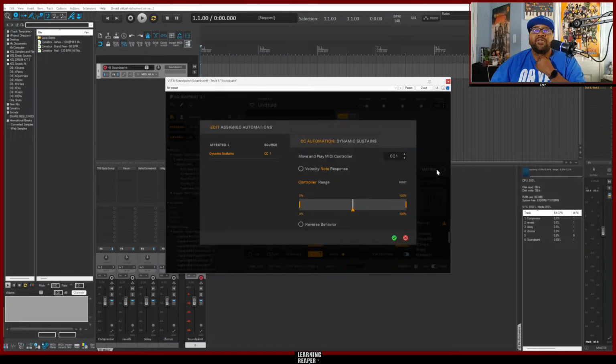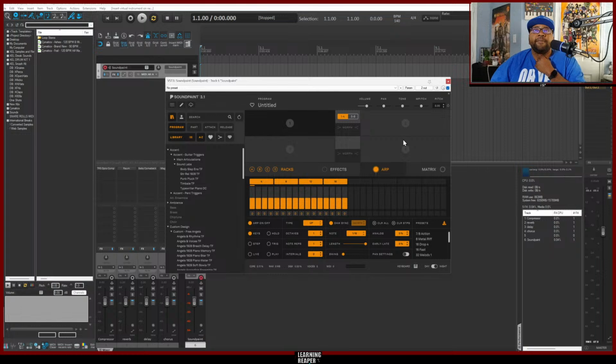Then they have this matrix thing where I guess this is where you would find all your stuff. What I did like is this little enable color mode. This was what I really liked about it. You can change the texture of the sound in a way. I thought that was really cool that they added that on there. Very interesting program for sure. And I believe you can actually drag in samples in here as well.